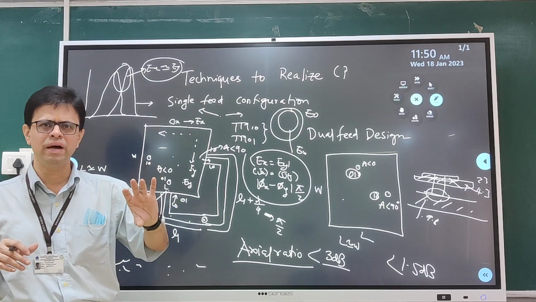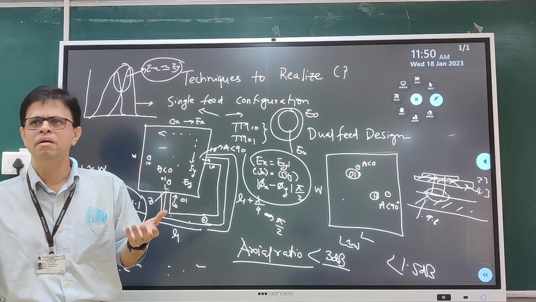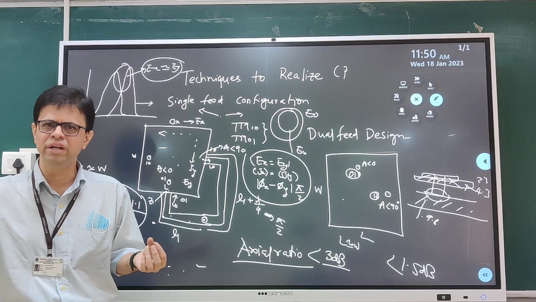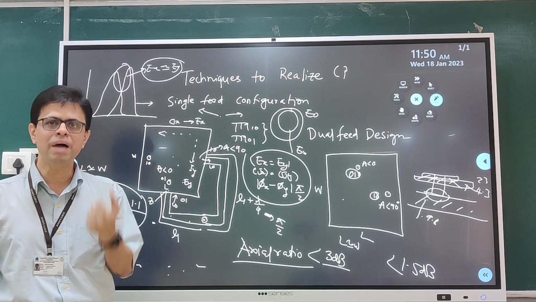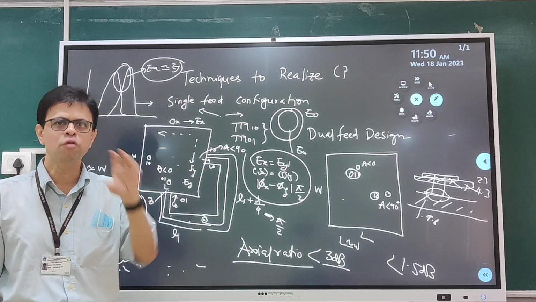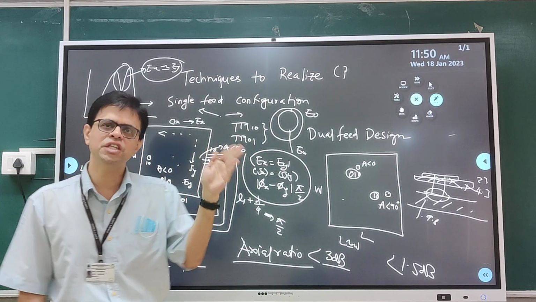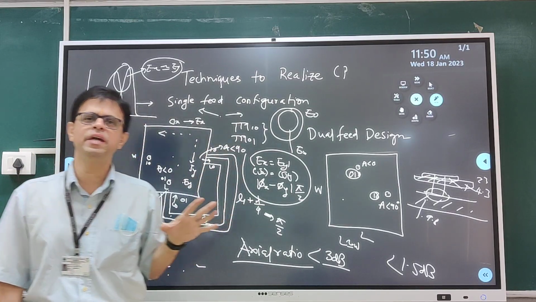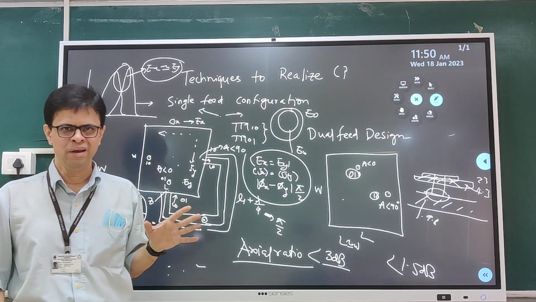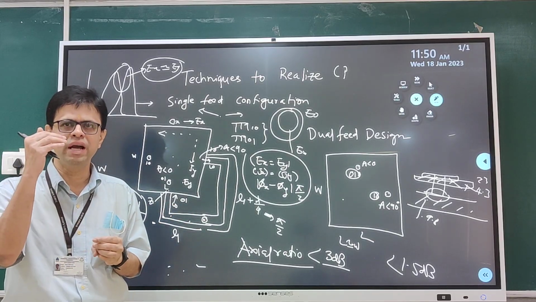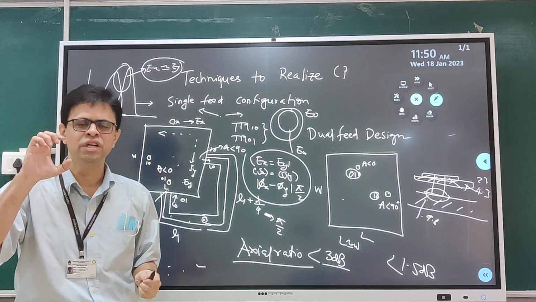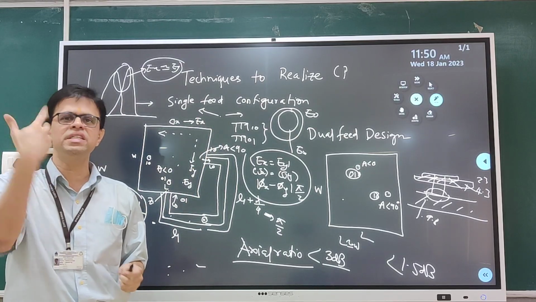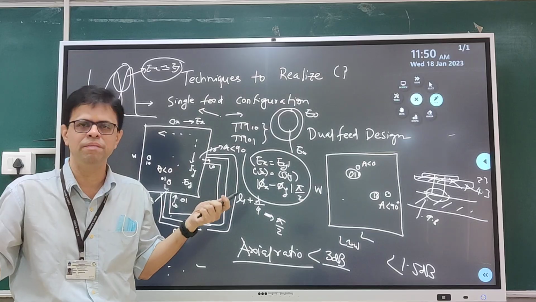Phi x minus phi y, mod of that, may be equal to pi by 2, or maybe 85 degrees or something. So all these conditions may not be matched at the same point. For that, if any deviation occurs, it is basically an elliptical polarized radiation that you get. But it is not elliptical polarized where co and cross polarization levels are within a certain range. If it is a 10 dB difference, if it is an 8 dB difference, then definitely it is not a CP.